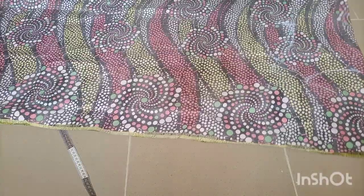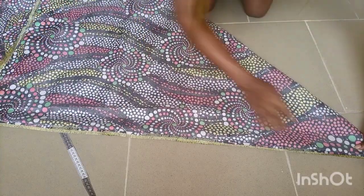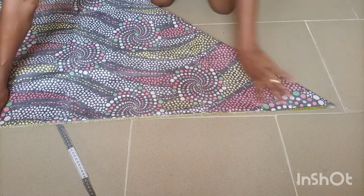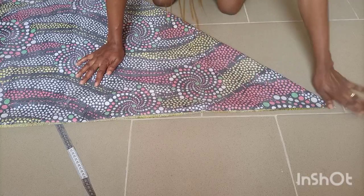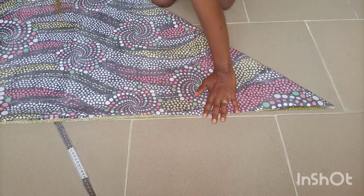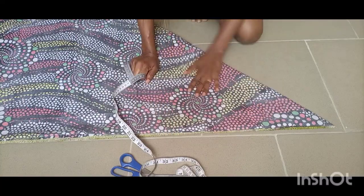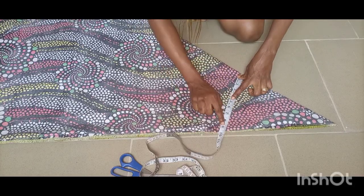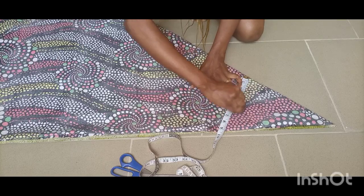So here I'm going to be folding that fabric into two, and then afterwards I'm going to bring one edge of the fabric to the other side like so, leaving one edge open and the other one closed. So I'm going to be straightening it out, and then from the pointy edge that we see there, we're going to be marking out a straight line from that particular side, putting our shoulder measurement in mind. Then in making this, we need just 2 measurements: our shoulder measurement and then the full length of the gown.